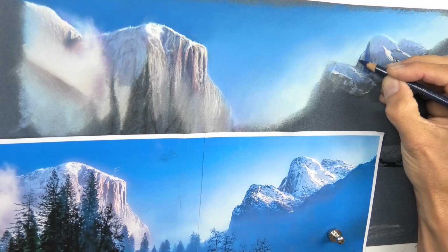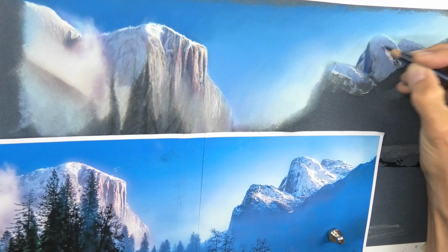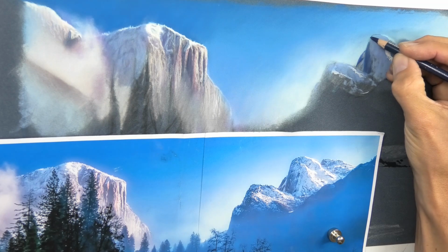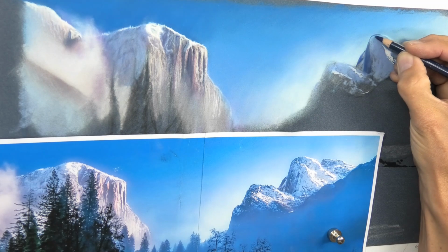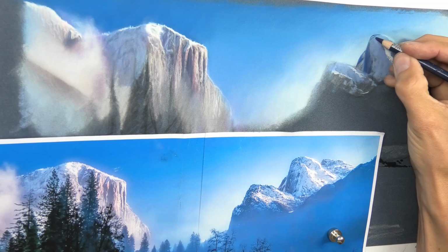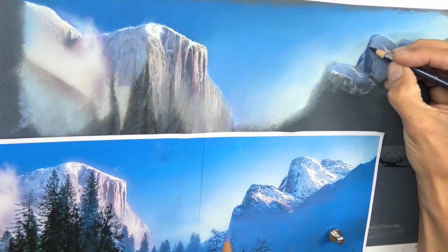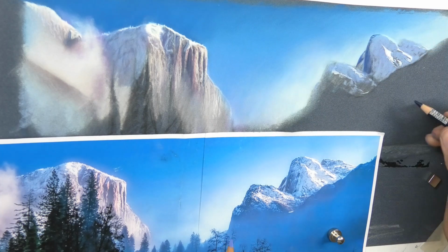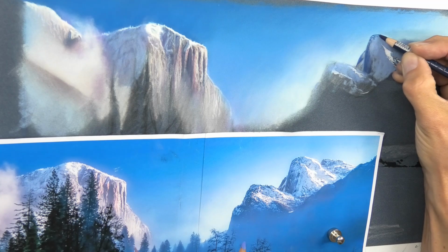So as I'm putting the edges on, you can see how it's really bringing the mountains forwards from the sky. Now, of course, it would have been a big mistake if I'd gone in with a black pencil here, because if this was black, then when I came forwards in the drawing and actually put in the darkest dark, that'll be the foreground trees, you wouldn't have had that feeling of recession. So this needed to be a dark blue, and I can easily lighten this a bit more with a lighter blue on top if I feel that I haven't got that recession. So now just bring in some of the details down into the mountain as well.